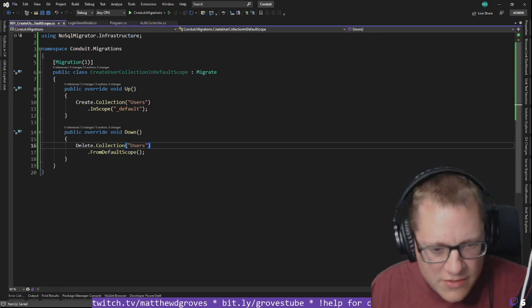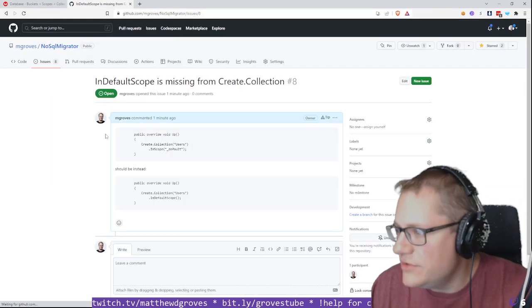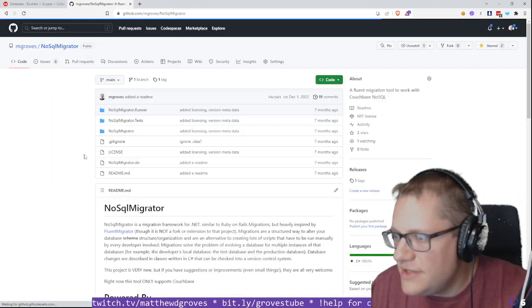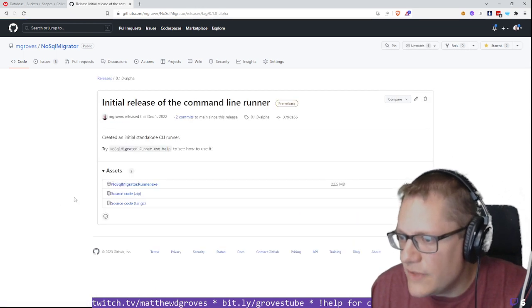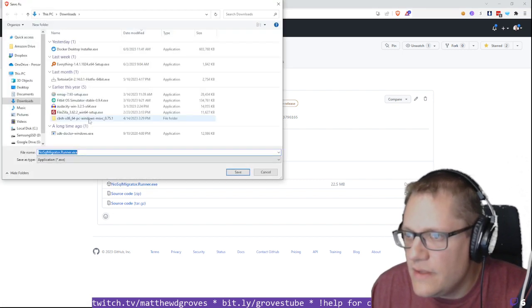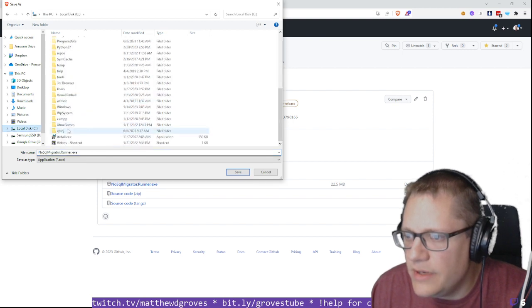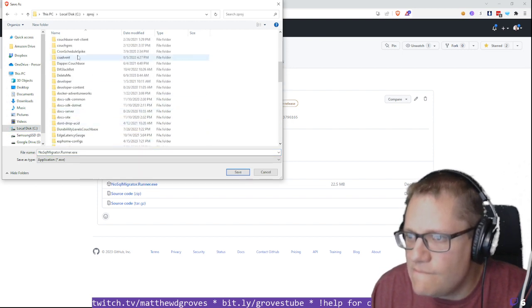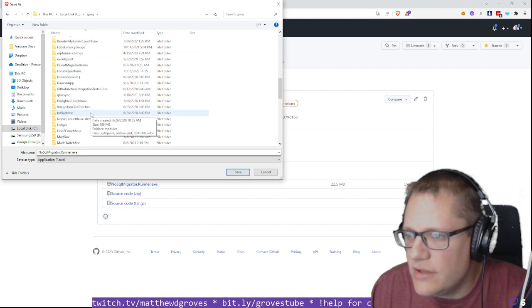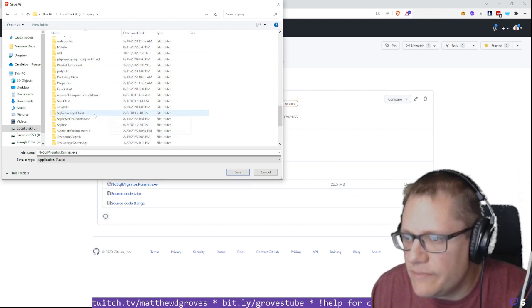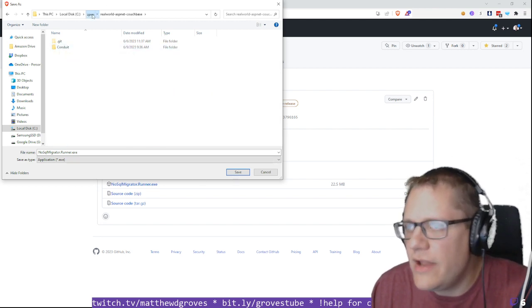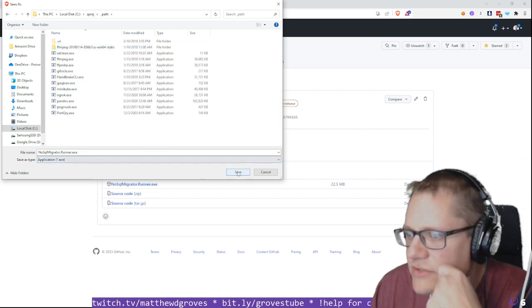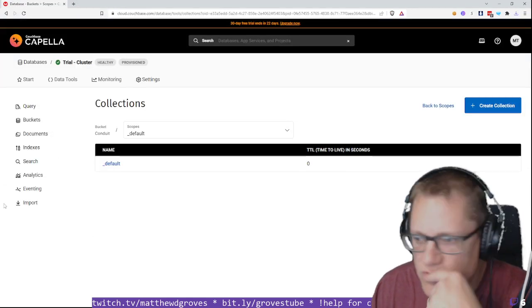Okay, the other thing I need to do, and I should have done this while I was over in GitHub, is I need to download the runner. So there's actually an executable that I'm going to download and put in my folder. Oh, where is it? Oh, it's Real World, not Conduit, Real World. Okay, let's just put it there for now. You know what? I could also put it in my path. I have a lot of developer tools that I put in the path, just so I can run them wherever I want to.